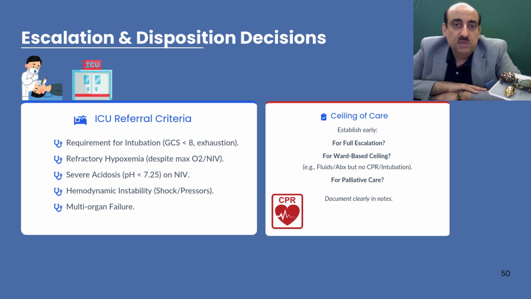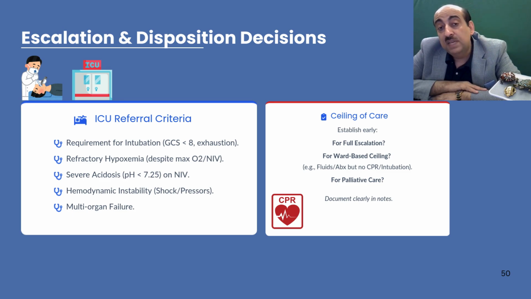Also, refractory hypoxemia, despite using non-invasive ventilation and high flow oxygenation, and also maximum inspired oxygen, whichever is possible, like 60 to 70% or up to 80% with a non-rebreathing mask, and the patient is still getting worse or hypoxemia is not improving, that would again imply failure or futility of the non-invasive ventilation and would necessitate intubation. Severe respiratory acidosis, pH less than 7.25 despite a trial of non-invasive ventilation, would also imply that intubation is indicated.